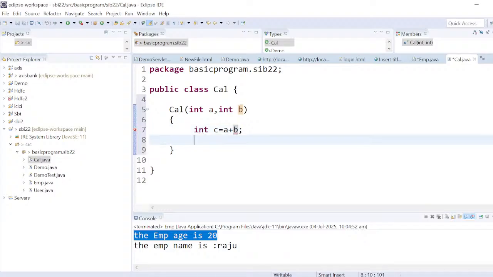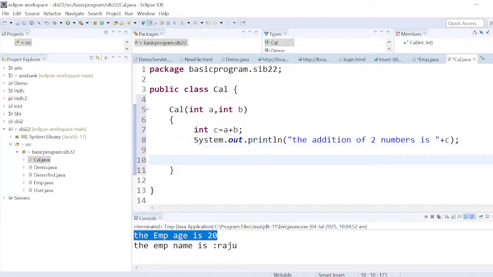And here I can take a sysout statement and mention the addition of two numbers. The addition of two numbers is like this. Okay, fine. Now this is all about the calculator.